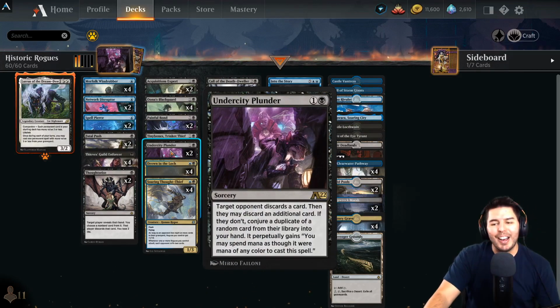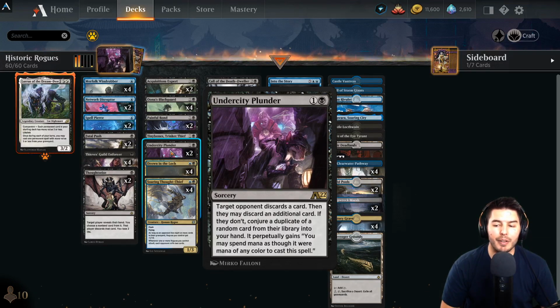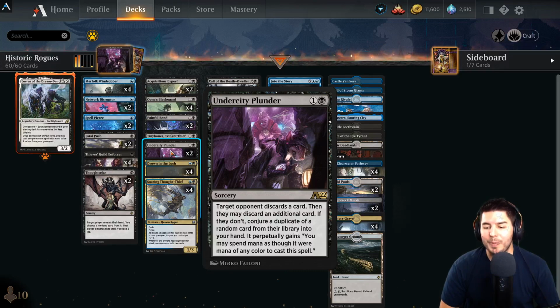But Undercity Plunder, 2-mana sorcery. Target opponent discards a card. Then they may discard an additional card. If they don't, you conjure a duplicate of a random card from their library into your hand. That can be a land, it can be their best card in their deck. It perpetually gains: you may spend mana as though it were mana of any color to cast this spell.